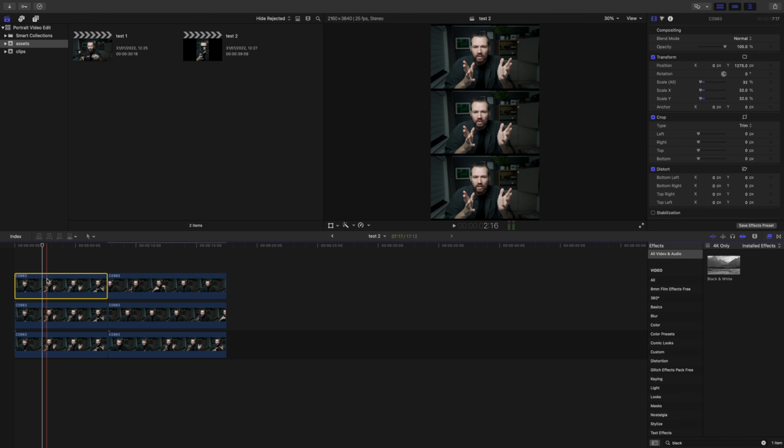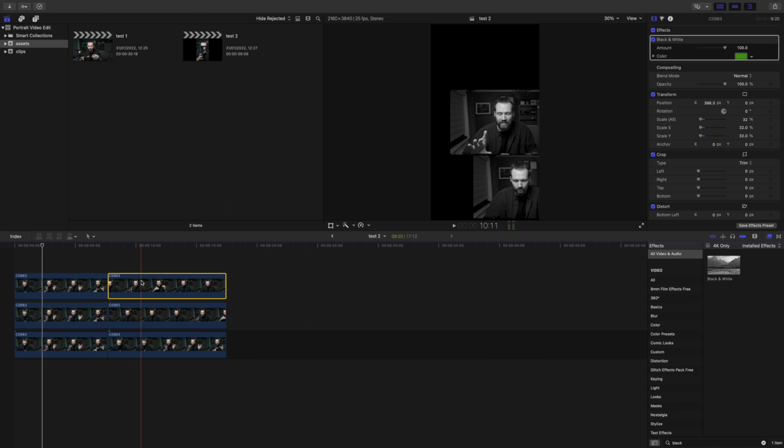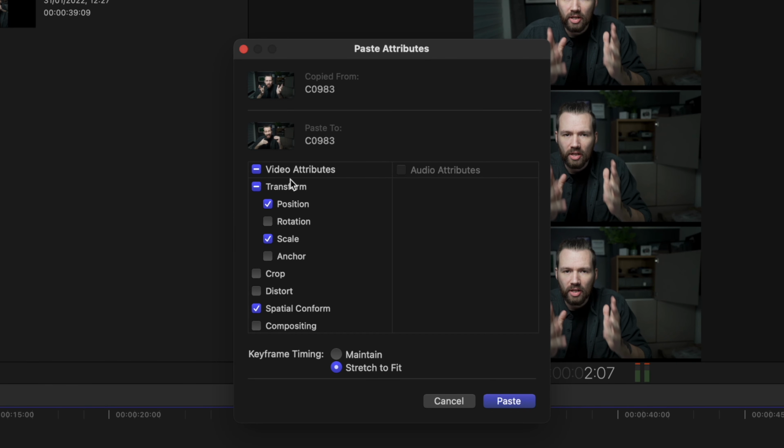But instead of having to put all those settings in again, I can copy and paste from the settings before. So the first clip there, I'm going to hit Command and C on my keyboard. And then I'm going to go to the clip next to it because I want that one at the top. I want that to have the same settings as the other one. So I'm going to hit Command, Shift, and V, and it will open up this panel. And it's video attributes and audio attributes. And the attributes are going to be copied.